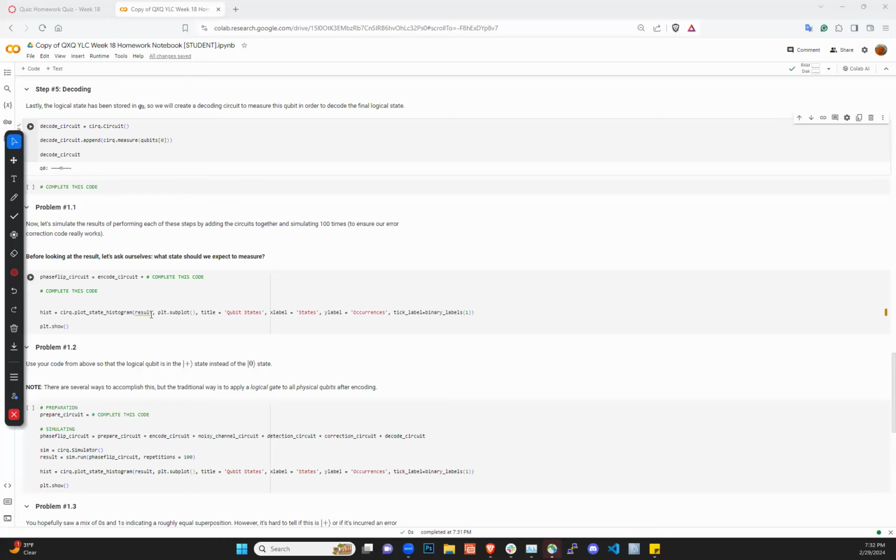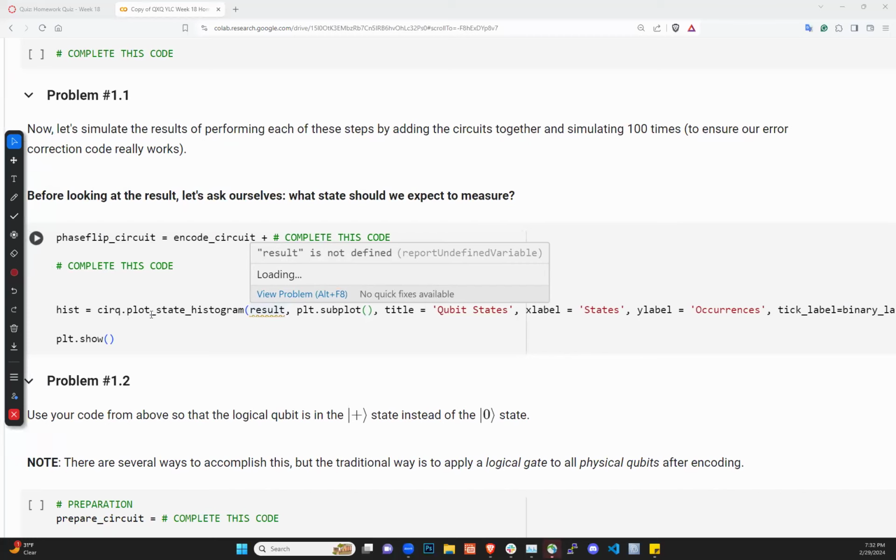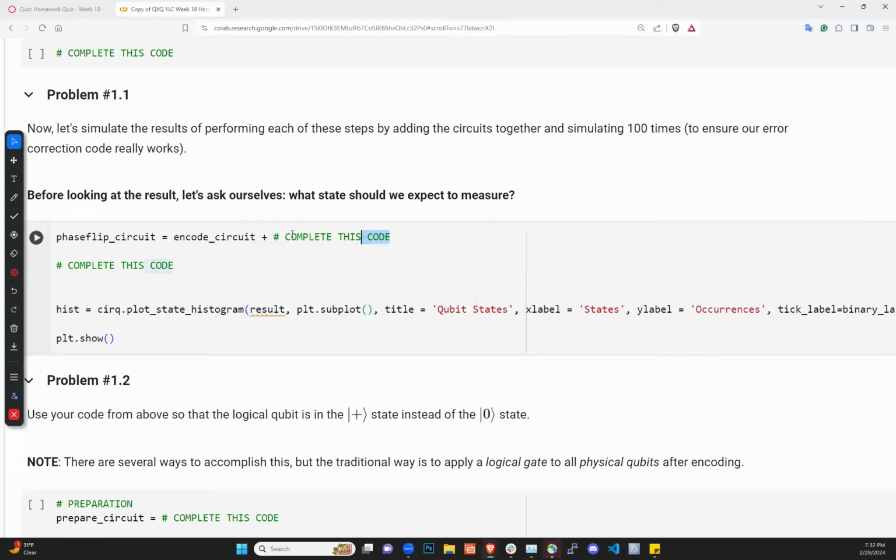Okay, so our phase flip circuit is just the circuit with all of those steps combined, right? So we are first going to want to encode. Then we are going to want to send it over our noisy channel, which we had in our noisy channel circuit. And then we do our error detection, which we had stored in the detection circuit.